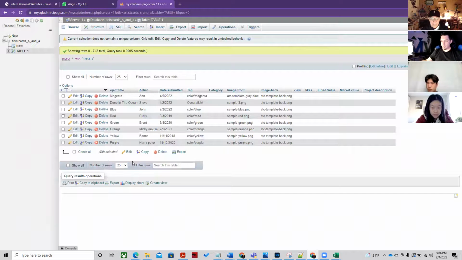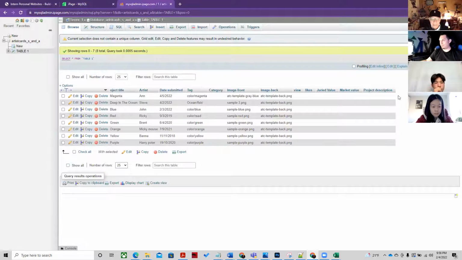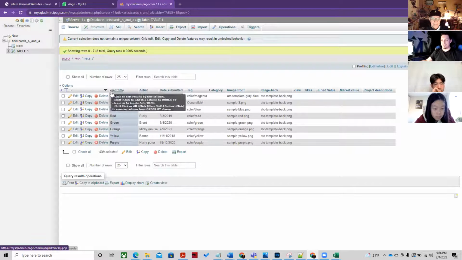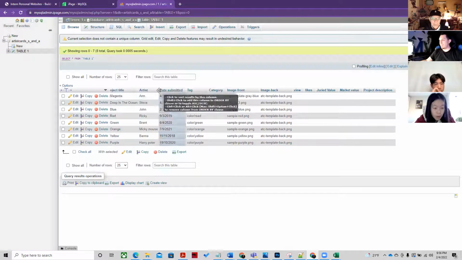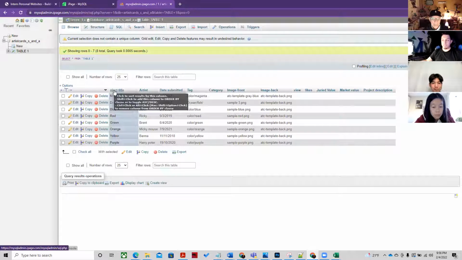But we'll go over to the table. Yes, the number of rows is 25, so we don't see any awkward data. It cuts off perfect titles. Okay, one thing that I see that's messed up: this is missing just the first letters here, but everything else looks okay. So that's an easy fix.